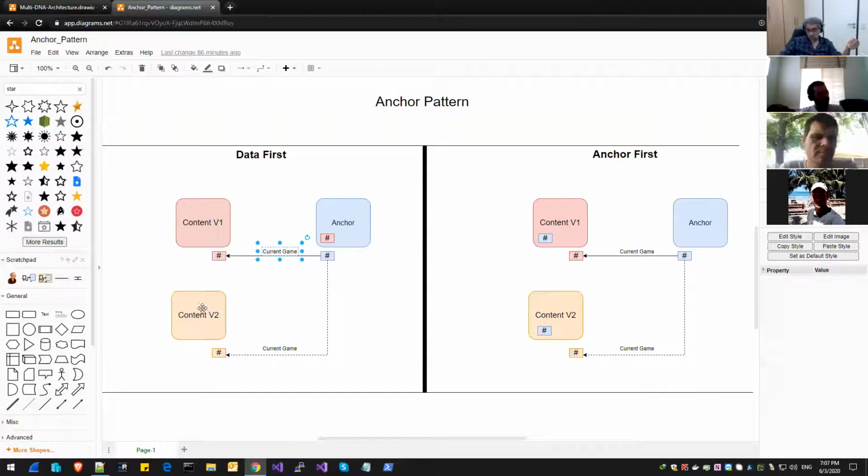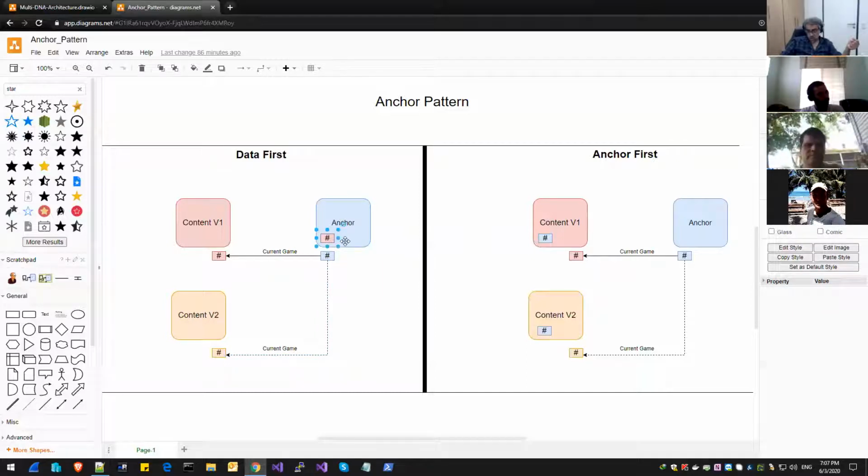Then you update your entry. You're not changing anything anymore. You just refresh the link between here and here. It means inside the anchor you always reference the first version. You are just updating the link.